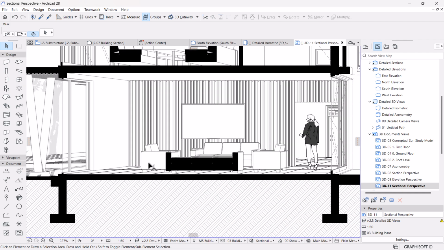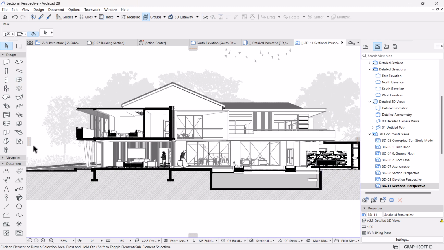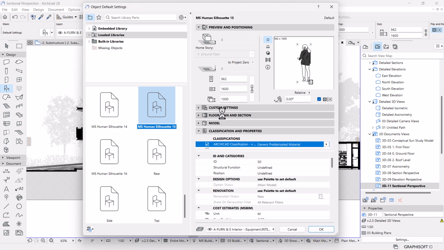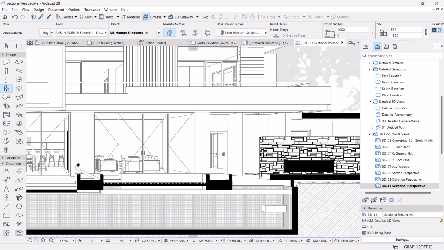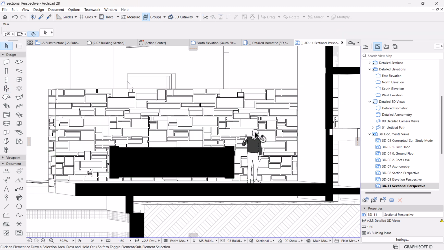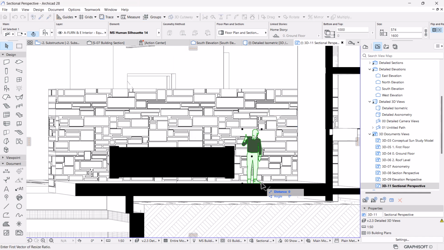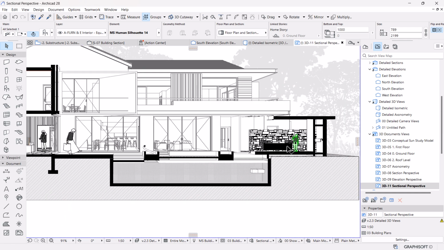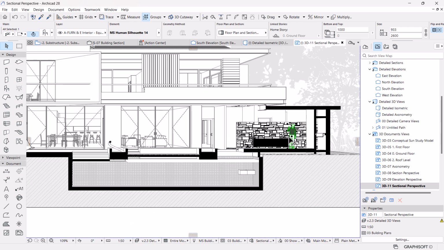Oh, what else? Can I add more? Yes, I can. Maybe this gentleman here by the barbecue area. Control K to scale it. There's a little bit of scale away. Yeah, I think something like that.